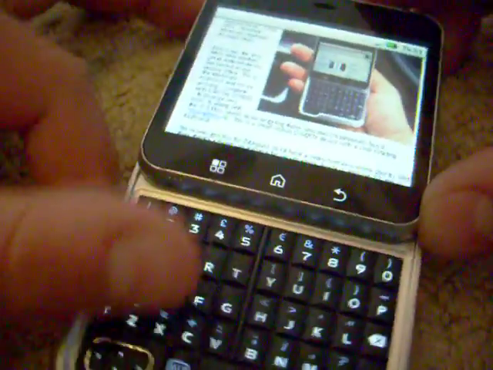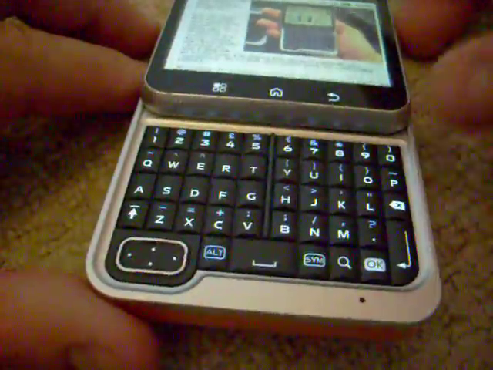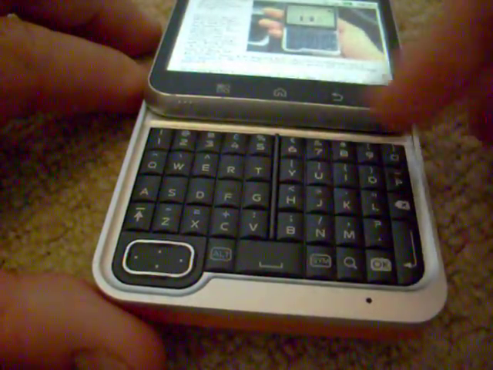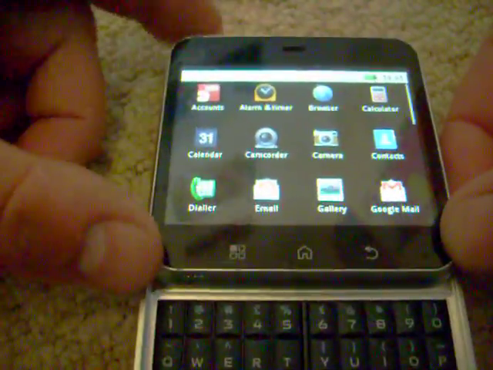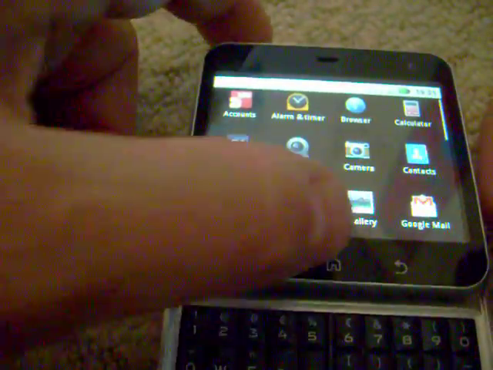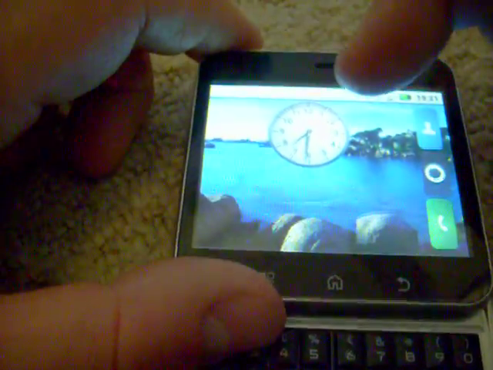We can open up the phone like that, and you can have a closer look at those backlit keys there. And we've got this navigation pad down here. The keys are separated by this central divider here, and they're domed in that direction. Here's the main screen here. Well, actually the main screen, the Motoblur interface, is like that.